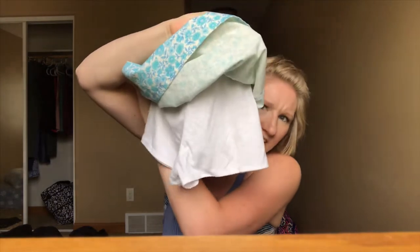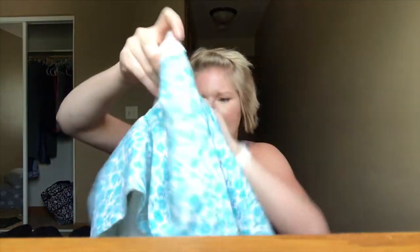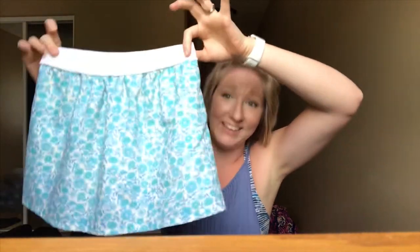The next thing I made was the monkey bar skirt from Hey June Handmade. This is a free pattern — it's just a little skirt with built-in shorts underneath. She's got these little shorts and then the skirt over top. I did add an inch of length to this skirt because it just looked too short, and I love it. The only thing is the waistband is just a knit waistband and it's a little bit big on her, so maybe next time I'll do an elastic waistband or just cut a size smaller. Otherwise it's a really cute skirt and I love that it has the built-in shorts.